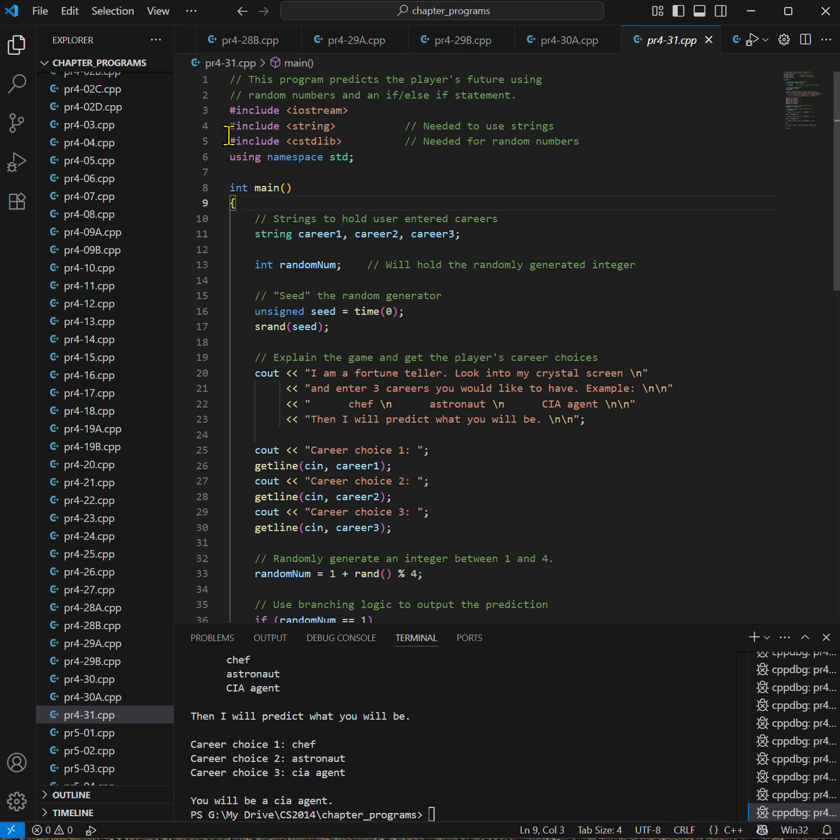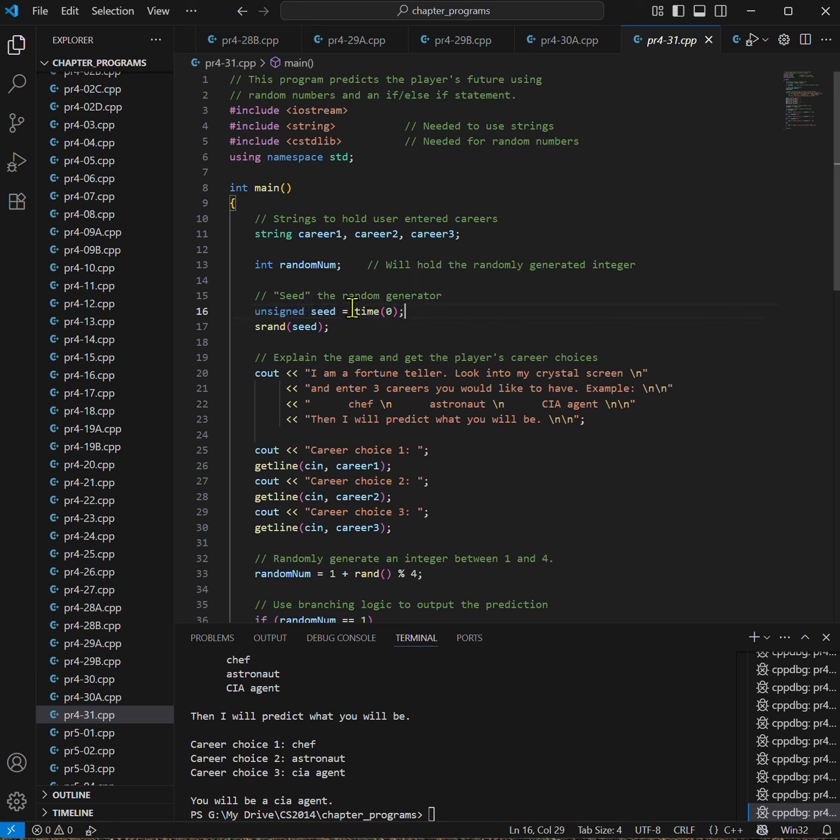Okay, so we know that we need over here the standard library for random numbers. And over here, what does this line do? Okay, so what this line does is it takes the current time, time 0, and assigns it to a number that we're going to be using later on.